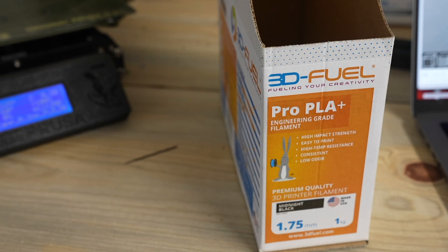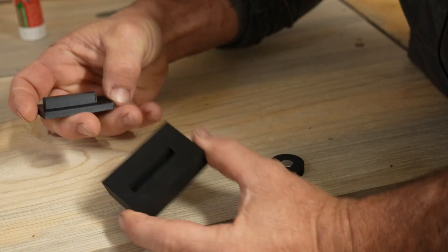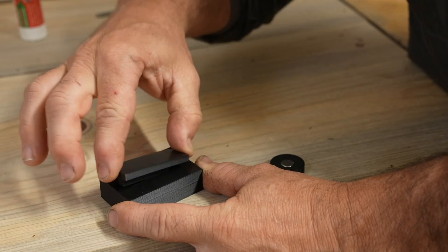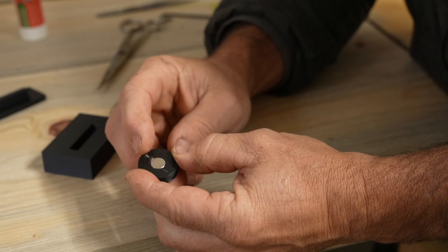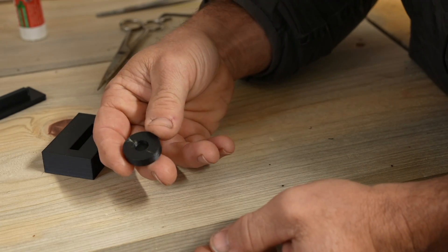For this project I used 3D FUEL's PLA Plus to print it. PLA Plus is just a little bit stronger than regular PLA, and my first version was just plain PLA which worked fine. My spindle doesn't get very hot, but if you have a spindle that doesn't have air cooling and gets too hot to touch, it might melt PLA — in that case you might have to use something like ABS. One of the first things I had to do was some fitment tests. There's a test piece in my Fusion model to make sure it fits in — a little bit loose but that makes it easy to get in and out. I also have a fitment test for the magnets.